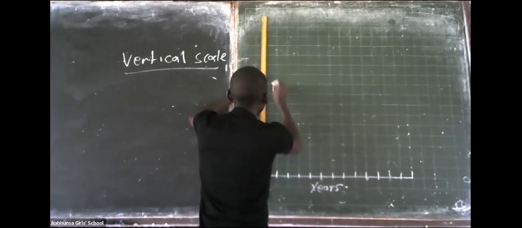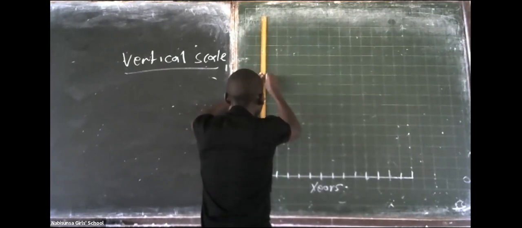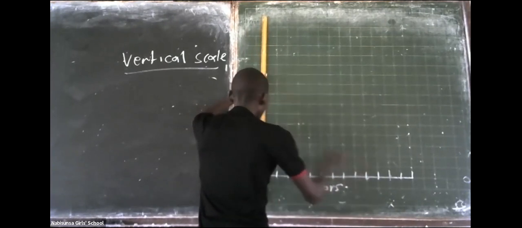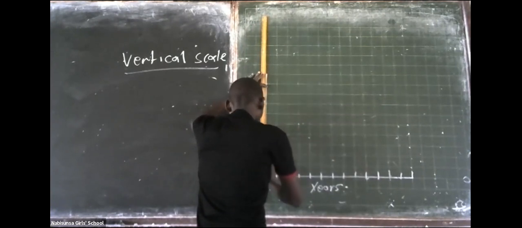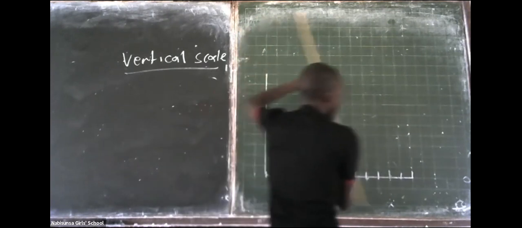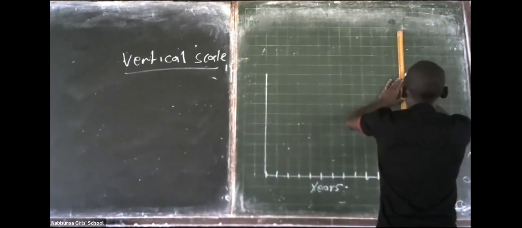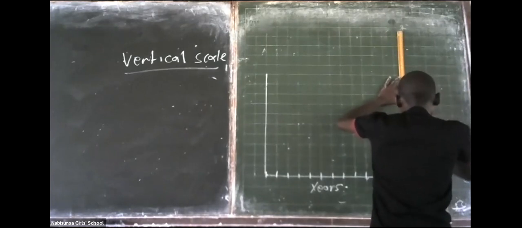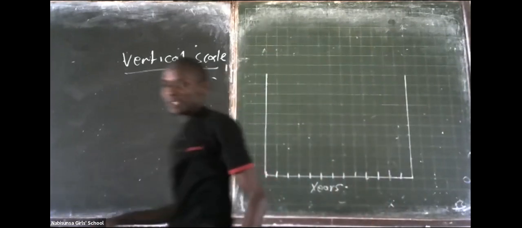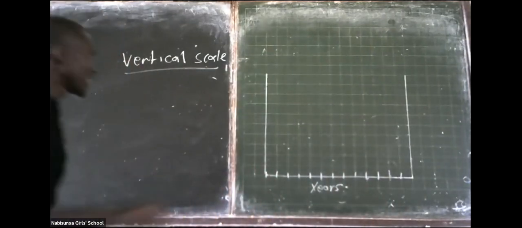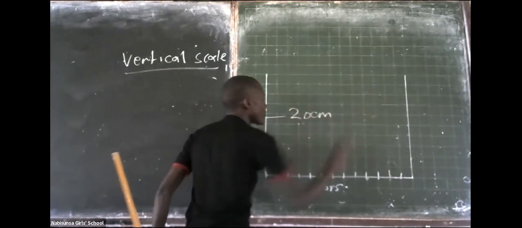On that horizontal line here, you draw two vertical lines, one on left and another on right. But make sure that they are 20 centimeters. I'm going to give you a reason why for me I prefer 20 centimeters. This line, let it be 20 centimeters on left and on right.